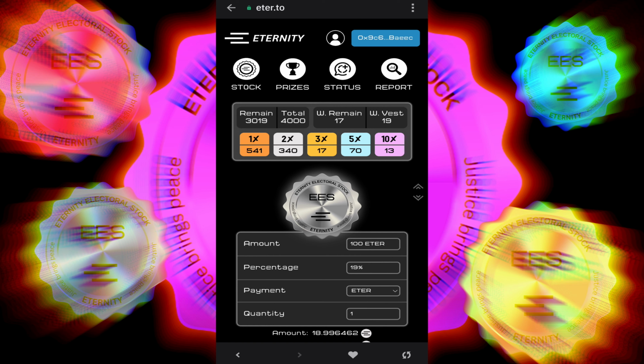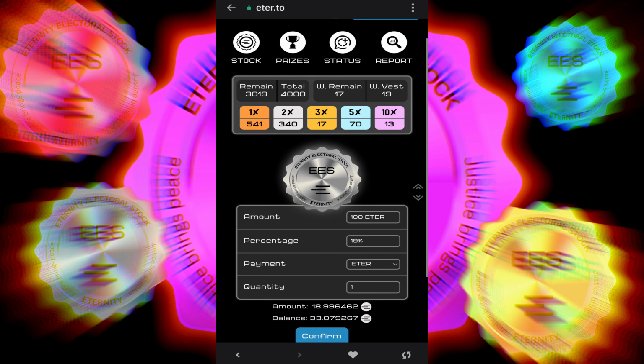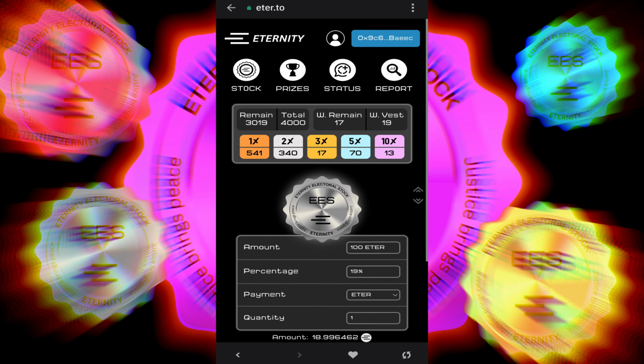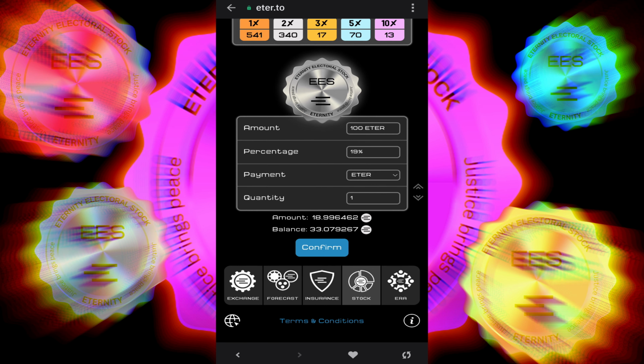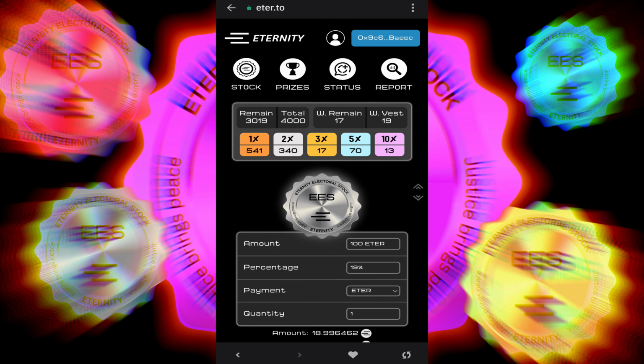Every project has these 4 different options at the top, as you can see. Let's start from the left side. We have the stock section, which is this panel itself, then the prices, status, and report sections, just like any of the other projects. Now let's start from the stock project's main panel itself.